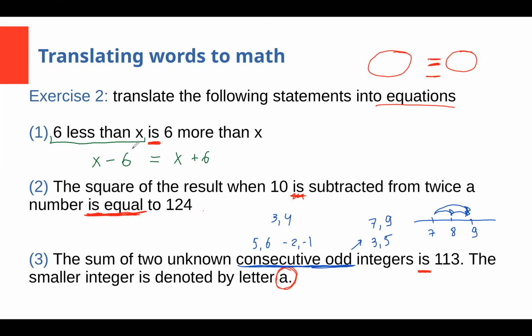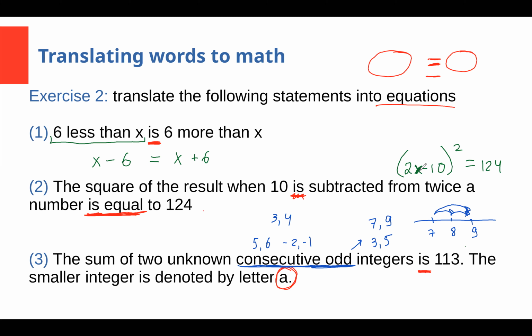Now, let's do the second one, just the answer first, right? So this is the answer. Twice a number. They didn't tell us what number exactly, so you could use x there, right? So I would do 2x minus 10 squared is equal to 124. So this was the answer for item number 2. And once again, for the x, you could use anything here, A, B, C, because they're not saying exactly what number it is. You just use a variable.